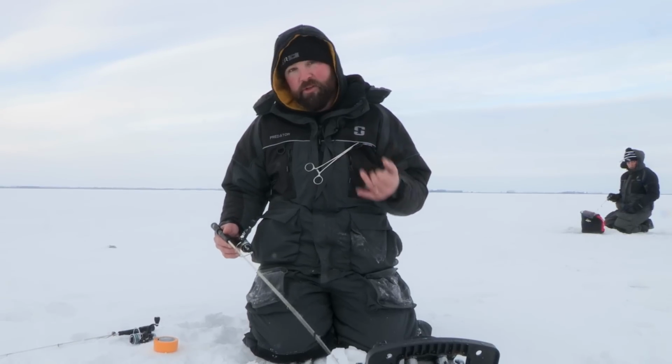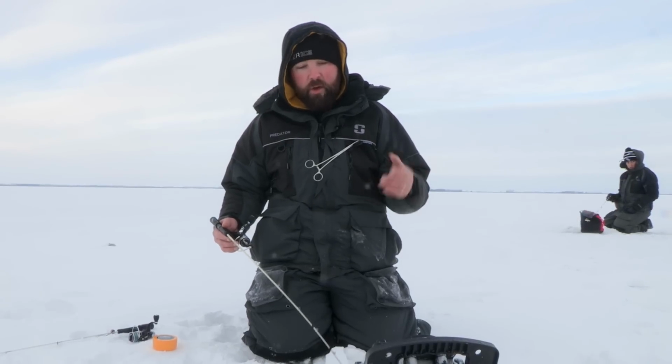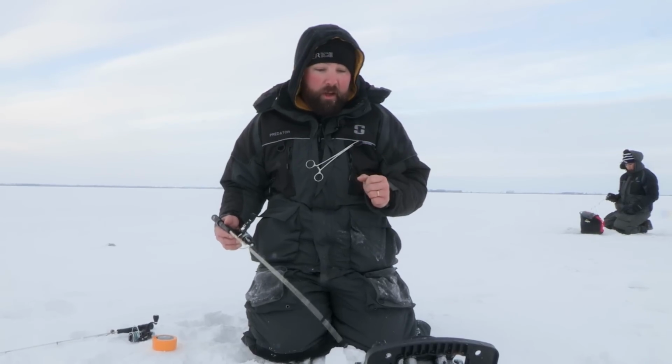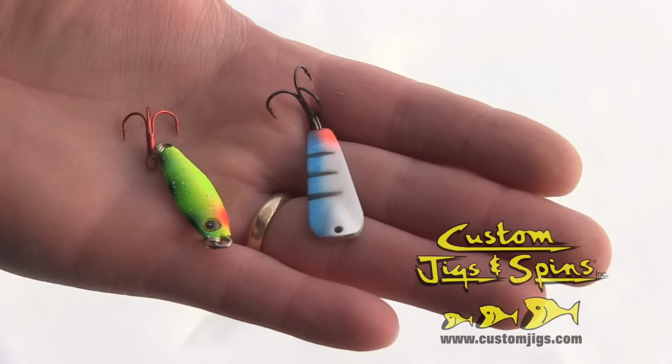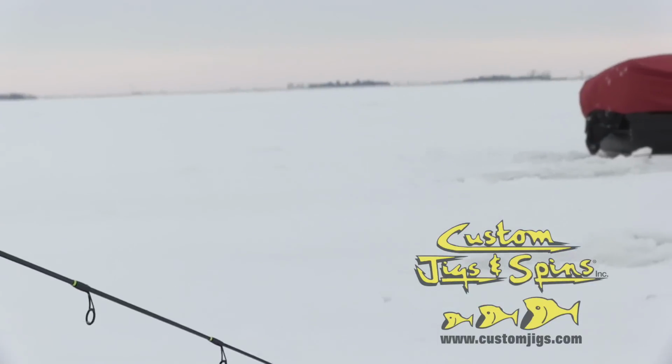A lot of times when you're fishing those aggressive baits like that, the fish will show up, you'll locate them, but they won't commit, especially on cold front conditions like we've got today. So the next category, your meat delivery system, that's going to be your jigging spoon. There's all different variations of them out there. The one that I prefer is the 5/16 ounce slender spoon.